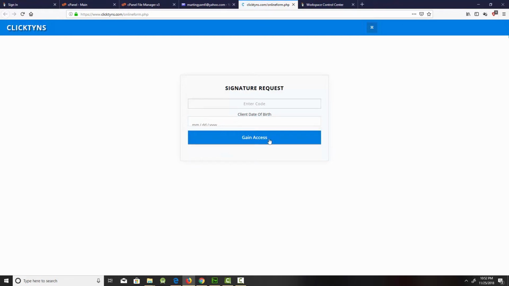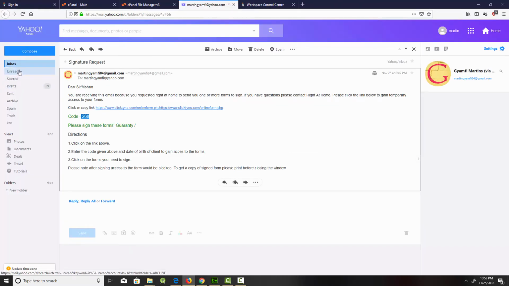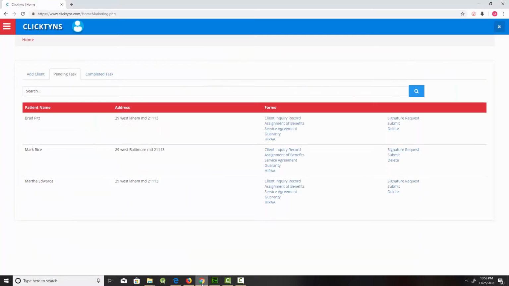So once they finish signing and they close the page, access to the forms or their details is sealed, and they can't have access to it anymore, nor can anyone else, unless the office sends it again. So in case they still need the form again, you can always send it to them again. Once this is done, let's go back to our page, and that is what the client sees.